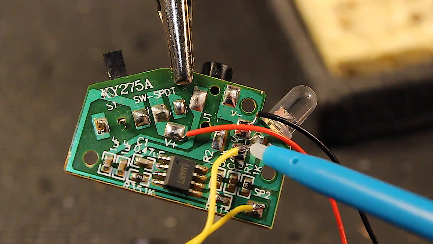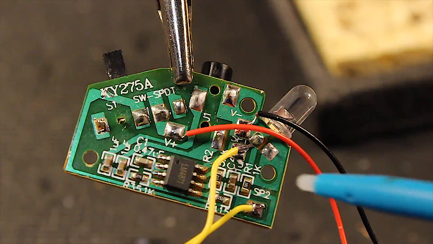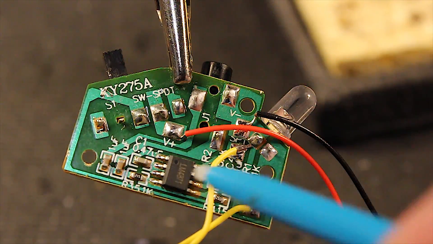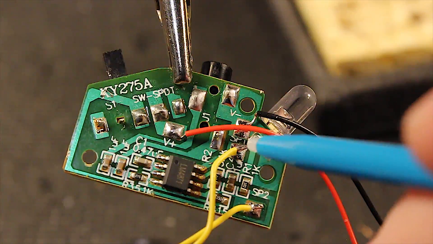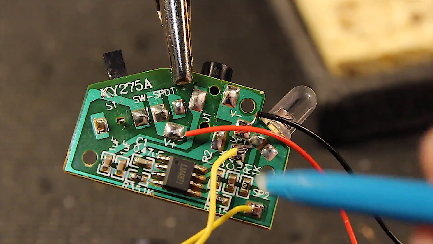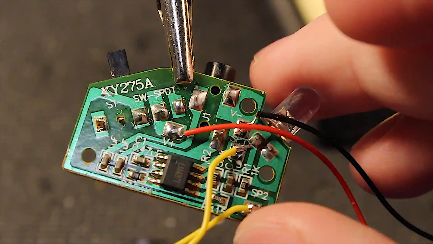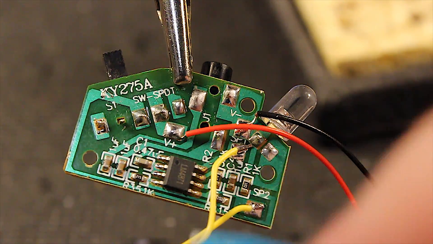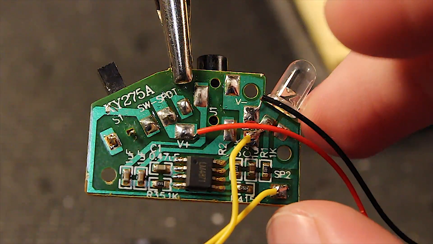It almost looks like this joint here is shorting. I don't know if that matters or not. I would check it. But, you know, it's possible that this joint's tied to the ground directly anyway, but I don't think it is. I don't think you actually have one lead that's actually directly to ground. But I can't prove that, but that's the other output, and I guess the speaker. Very easy diagram.